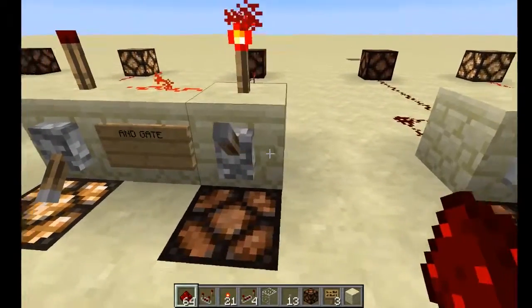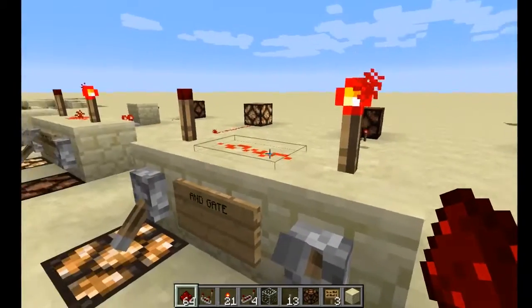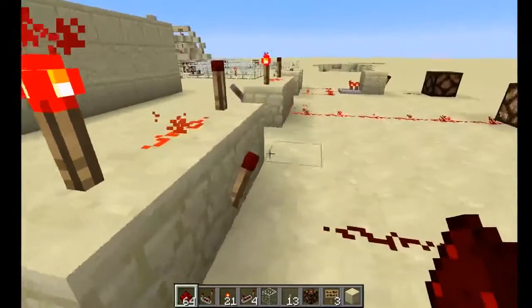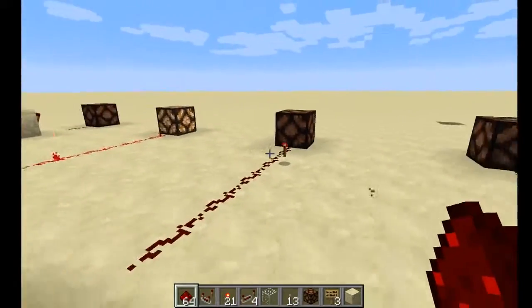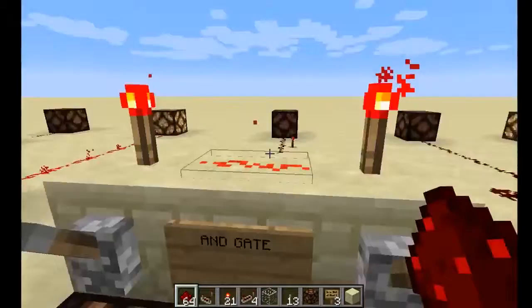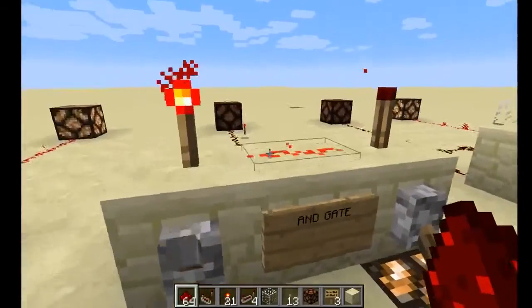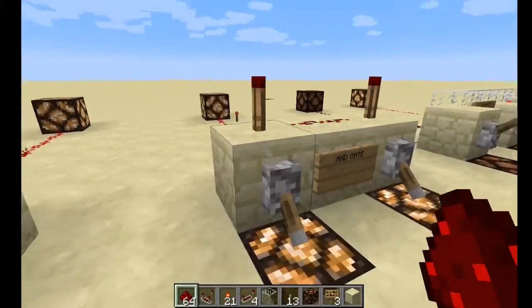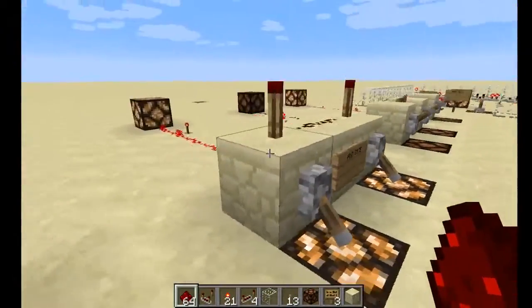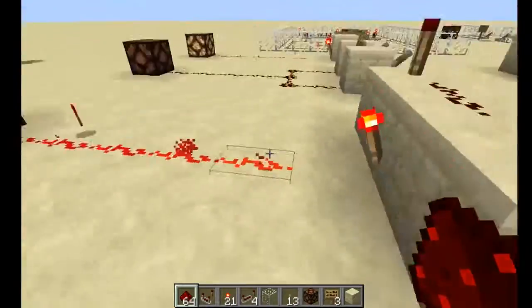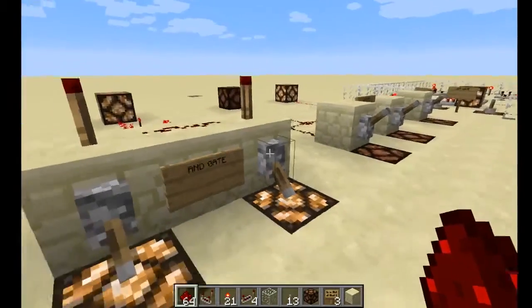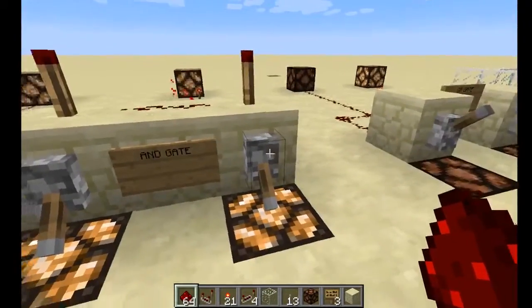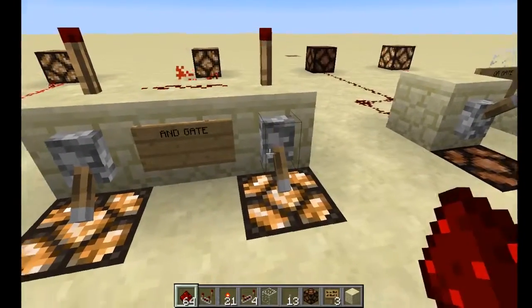If we turn this lever on, this redstone is going to power this one, and it's going to turn off this torch right here, which produces a 0, the same as this one. So the only case when this one is off is when both of these are off, so you produce a 1. So it's kind of counterintuitive. You need these two to be off, and that only happens when these levers are on.